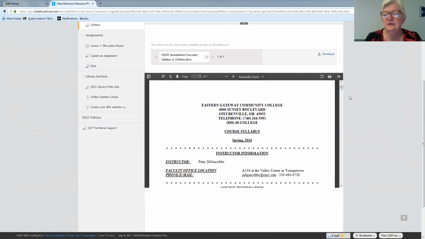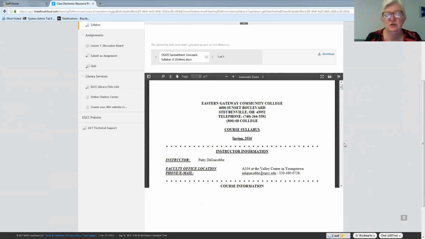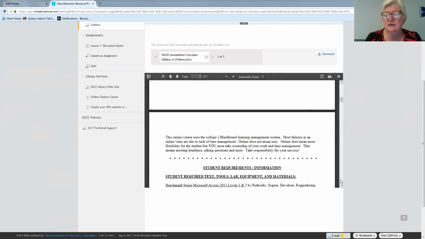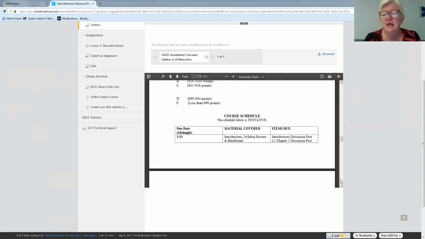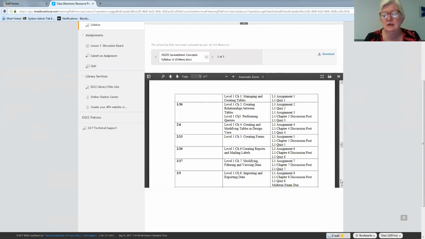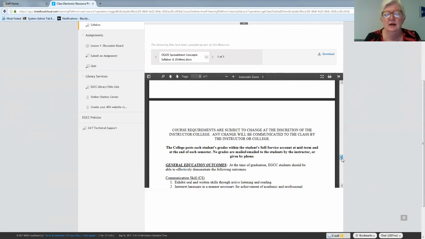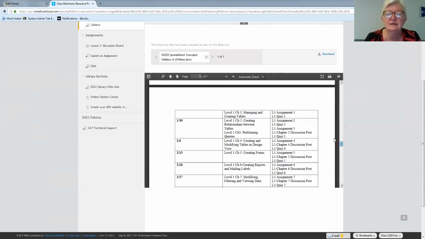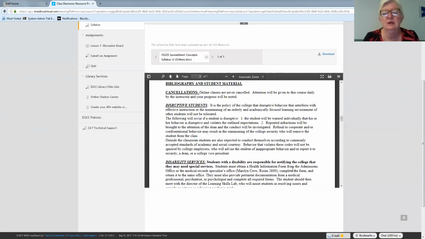The syllabus is sort of your Bible to the class. This is the information the instructor gives you about what's expected in the class. It'll have the grading scale in it further down. It'll have due dates possibly for the assignments. So this is a really important document for you to keep track of and know what's in it. It'll also have possibly rules about class, especially if you're in a seat class. Then there's also information about policies and that kind of thing in the syllabus.